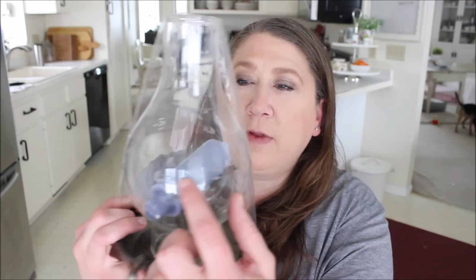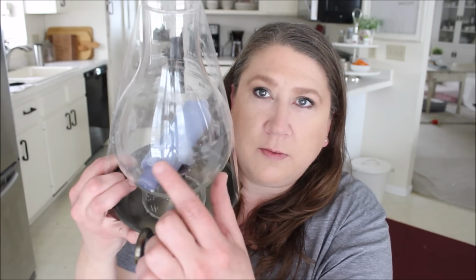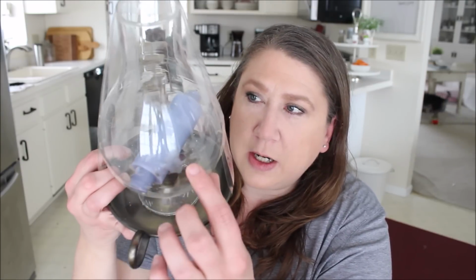It's almost an antique bronze. I don't have any in this color. Most of mine are silver, so this is a fun thing to get in a different color. I can use it at a different time of the year or something. It does have a candle in there. And I'm just loving the globe. The globe has a little bit of a flower etched into it. I don't know if you're going to be able to see that or not. There's a flower sprig on one side and one on the other side.